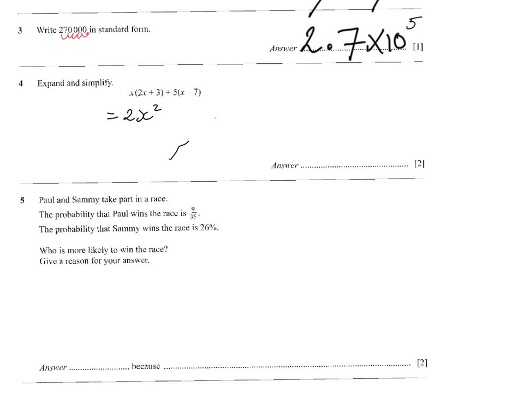It's going to be 2x squared plus 3x, and then the second set of brackets, 5 times x, so that's 5x, and 5 times minus 7, minus 35. Then combining the like terms, I only have one term in x squared, so I can say 2x squared. But I have two terms in x, 3x and 5x, so that will be 8x. And then my constant, minus 35. Good. Moving on, no time to waste.